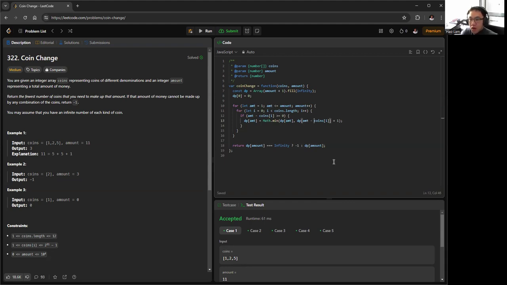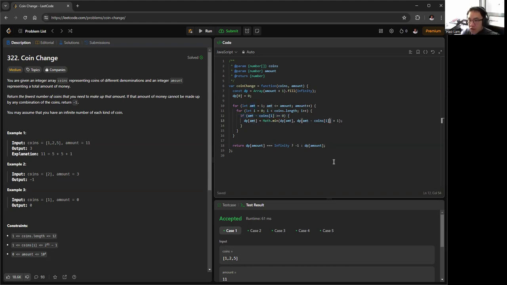So we plus one here to account for the coin that we chose. This is one coin that we choose, and we look at the best combination for the difference, the amount minus coin i, because we know that amount minus coin i will be greater than or equal to 0.